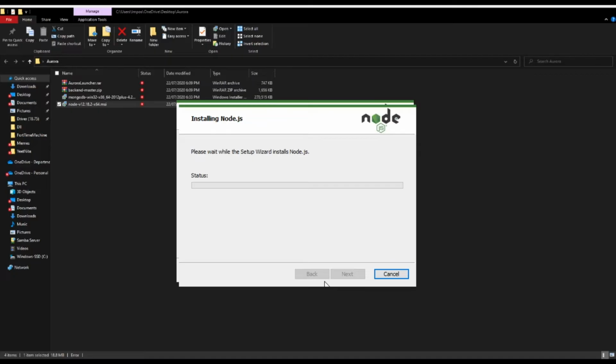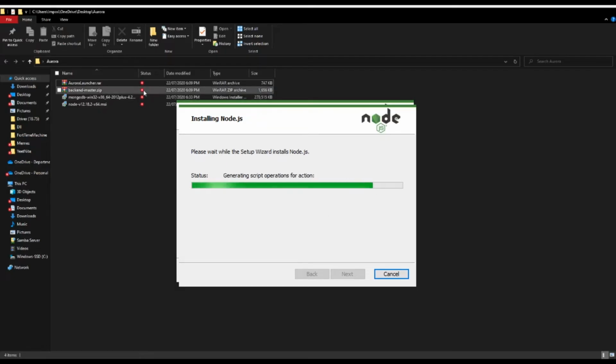So while we wait for that to install, we will extract our zip files and our RAR files. You will need an unrar tool, like WinRAR or 7-zip, anything like that, and you will need to give this admin. So that's installing.